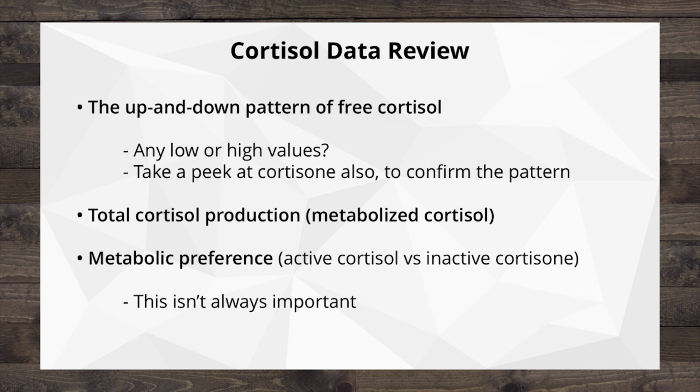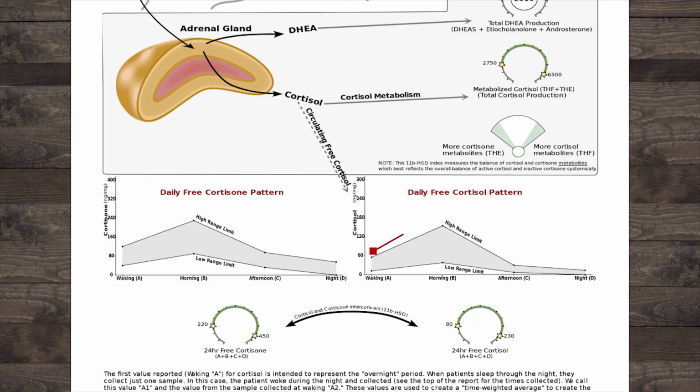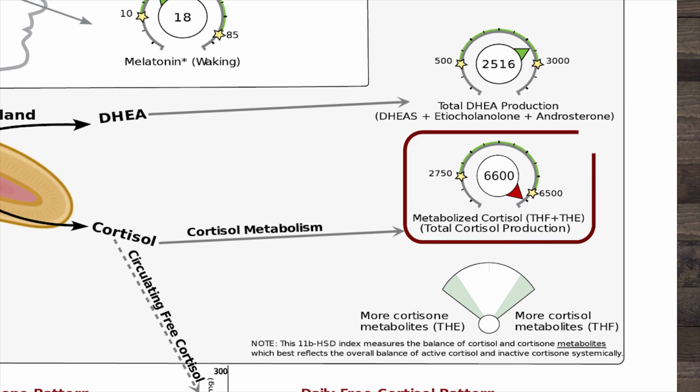So if, for example, we see elevated levels of free cortisol, elevated levels of free cortisone, we've confirmed that the free cortisol levels are elevated. When we look further at the metabolites, if those are elevated as well, we simply have a situation where there's an abundance of cortisol, right? That's relatively simple. If, however, we have those same levels of free hormone that are relatively elevated, and the metabolites are not elevated, and maybe even in some cases they're on the lower side, that's really a picture of sluggish cortisol metabolism or clearance.